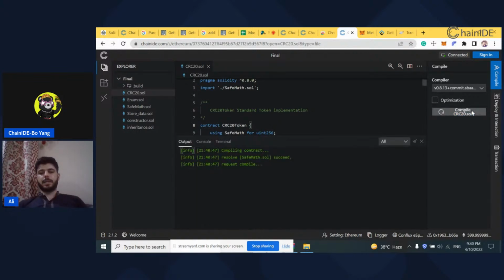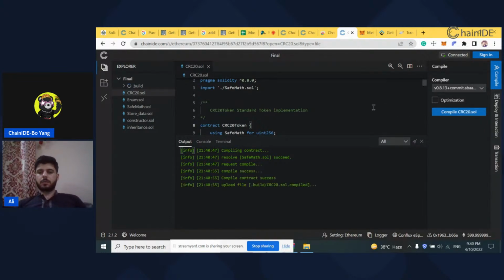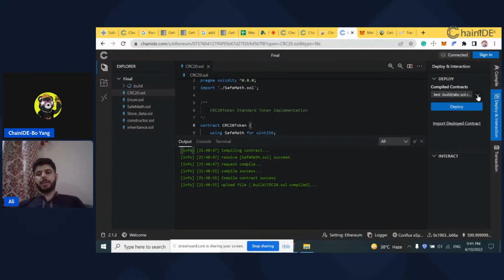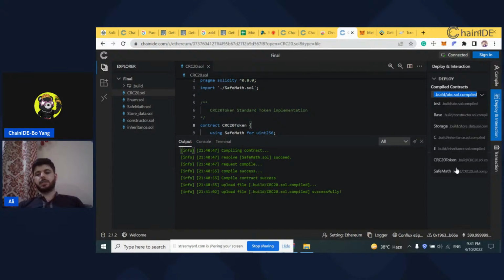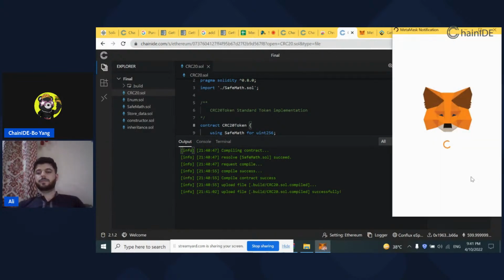We will compile this. Yeah, so this one is also successful. So we will deploy it. This one is CRC20.